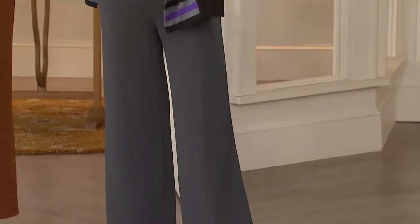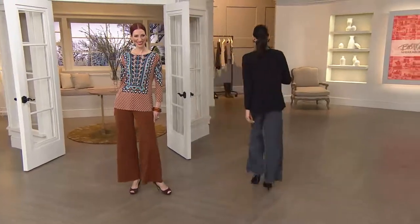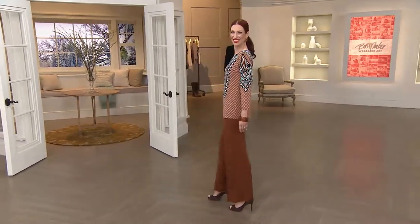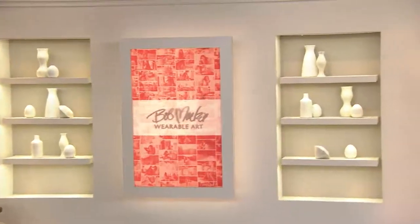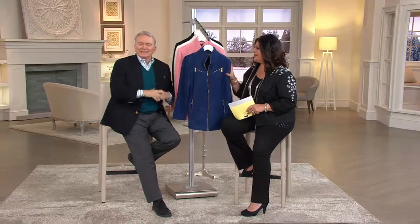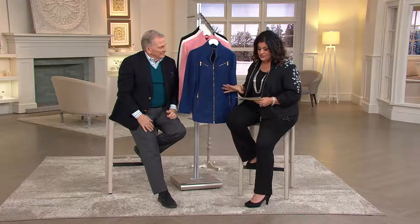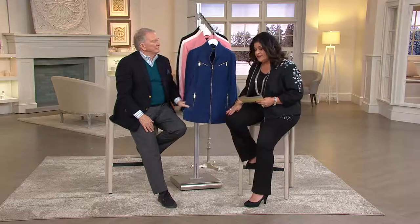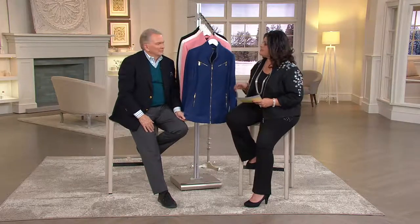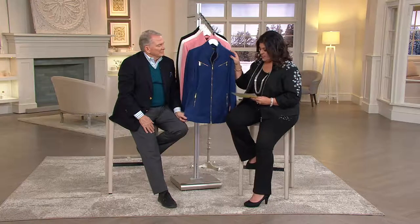Our hot pick is coming up next. The pants are item 7-4-1-9-1. 600 of these already spoken for and we haven't even shown it — well, we gave you one quick little peekaboo. This is Bob Mackie's fleece jacket with the zipper detailing. It's on three payments of $71.44 at a low featured price — at some point the price is going to go up. The three easy payments are going away at the end of the day. We have four different colors available, including this blue.